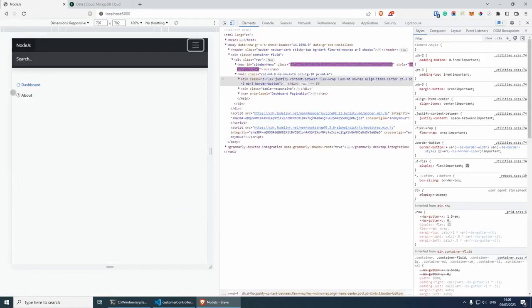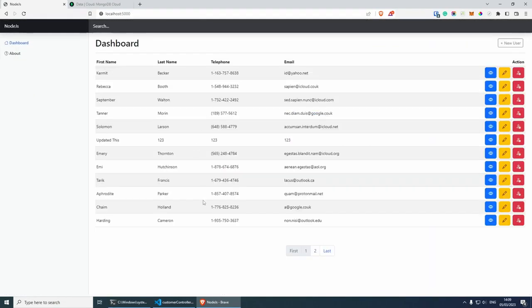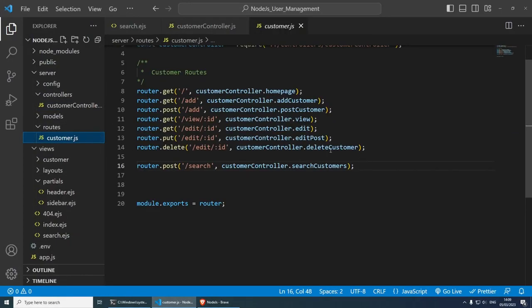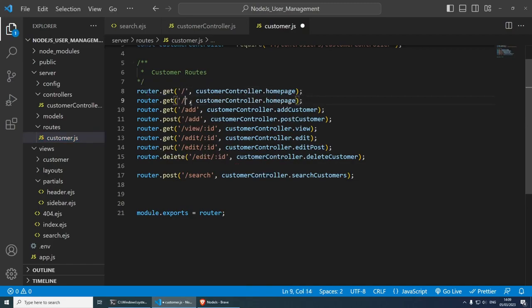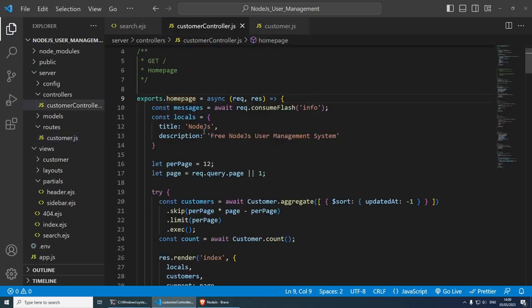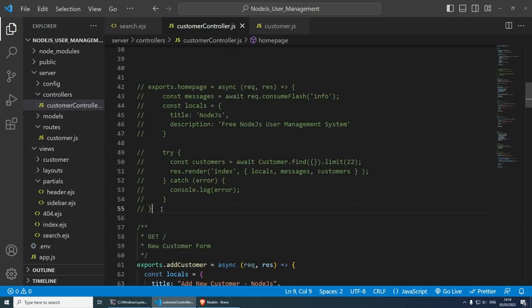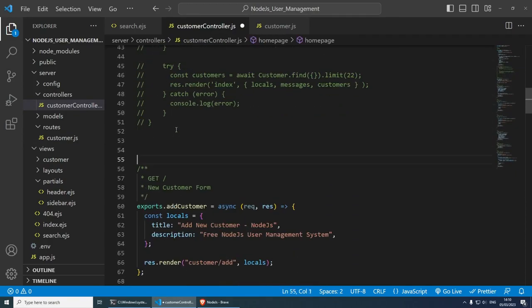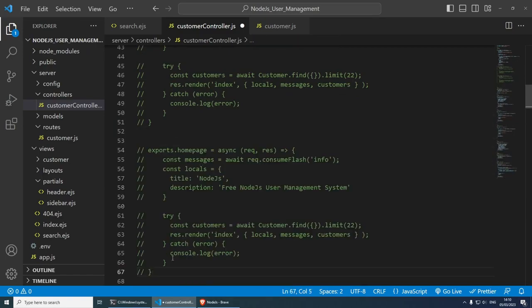And if you wish to create the about page, it's fairly simple. First of all, this is linked to the about page. All we need to do is create a new route. So maybe we create a new get route in here. We can call it about. And where we have the home page, let's copy one and put it inside here.